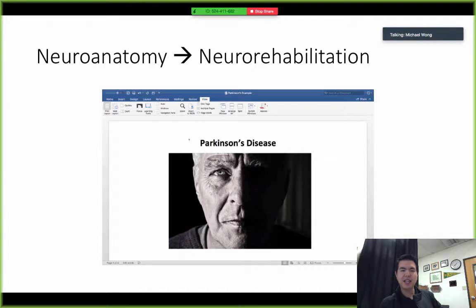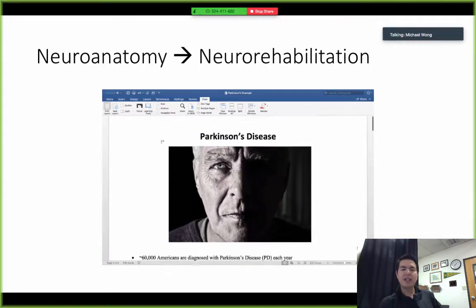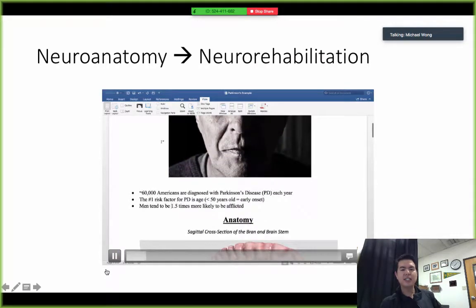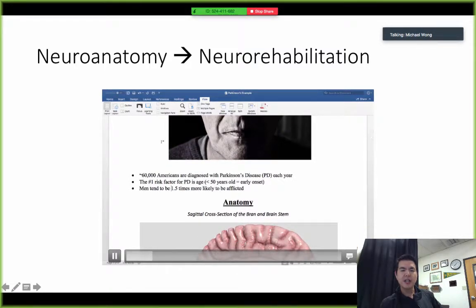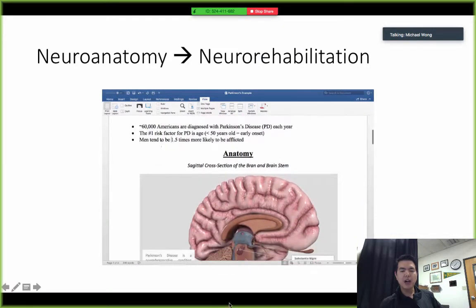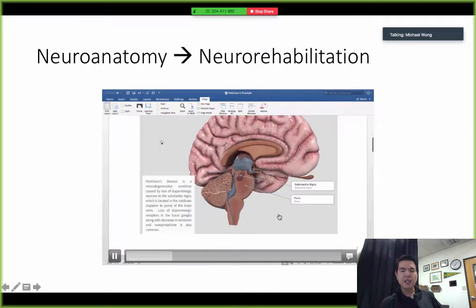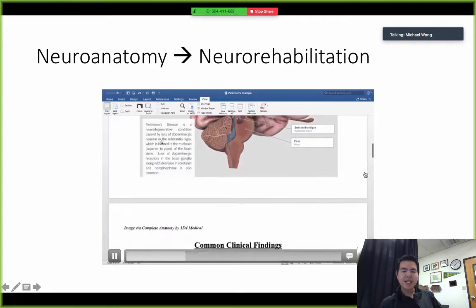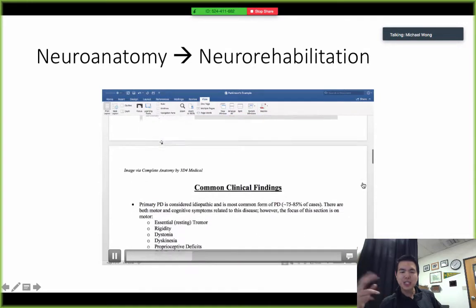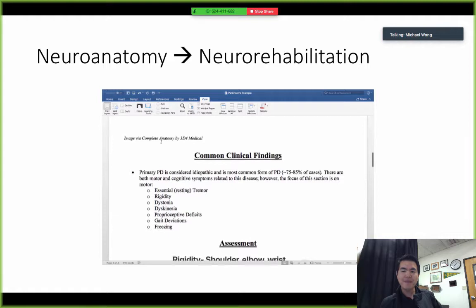So we're doing the same thing for neuroanatomy. We have another, this is about Parkinson's disease. Oh yeah, I've heard of that. Oh wow, it's so common. Oh yeah, this is the part of the brain we're studying about. Cool. Okay. Now, by the way, you have this neuro exam app that I'm going to tease you into to allow you to take a look at.